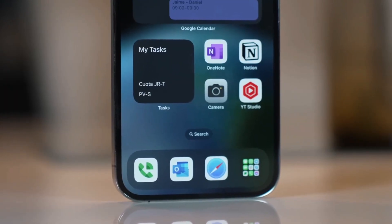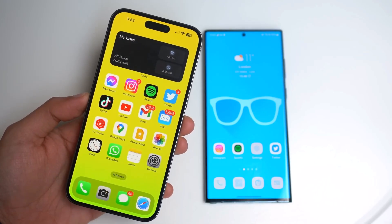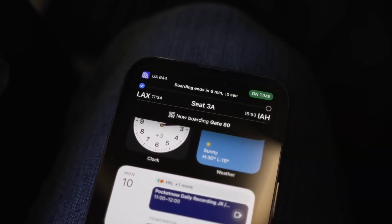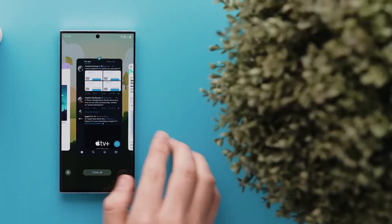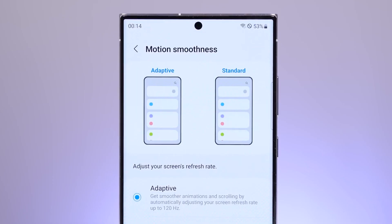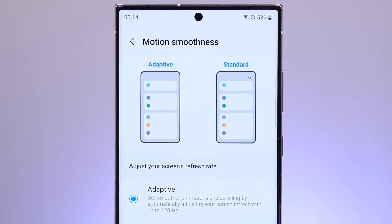In terms of display, the iPhone 15 Pro Max is likely to feature a 6.7-inch Super Retina XDR display with a smooth 120Hz ProMotion display for enhanced scrolling. While it may retain the excellent screen quality of its predecessor, the Galaxy S23 Ultra offers a 6.8-inch display with a single punch-hole design, dynamic refresh rates up to 120Hz, and a sharp QHD+ E Plus display.